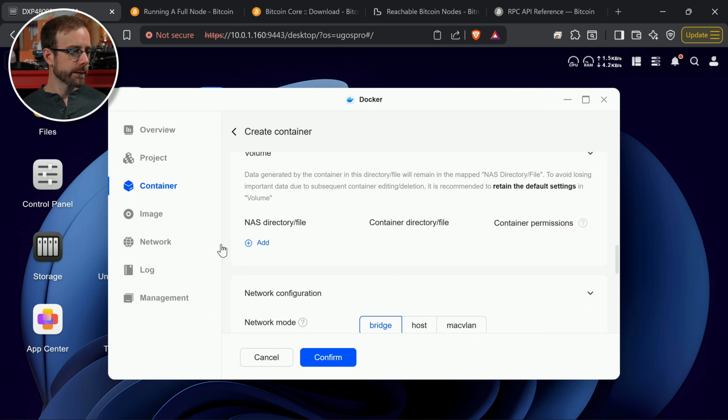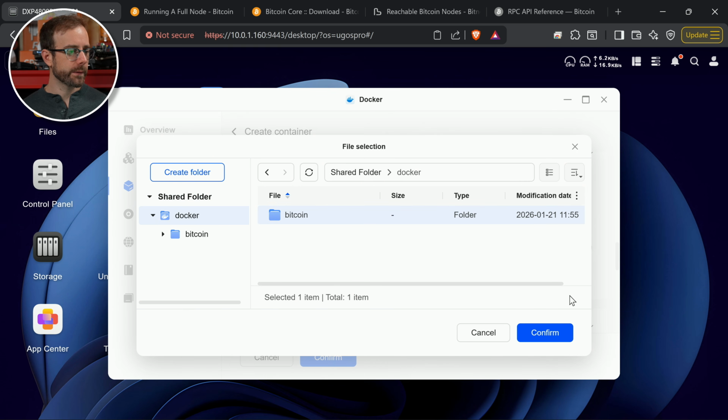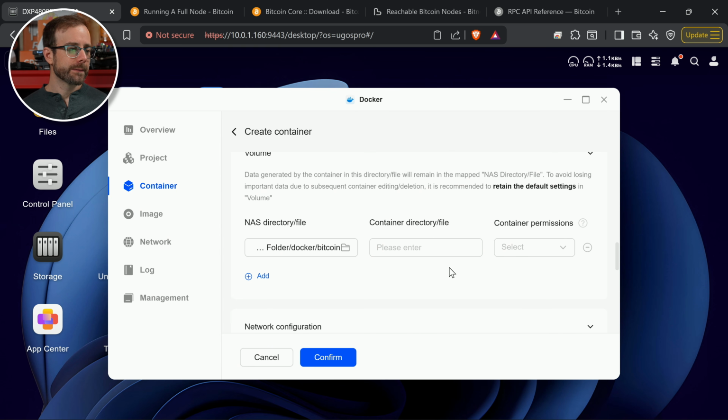Back out of there, into Docker, we're going to select that NAS directory file. That is Bitcoin, hit confirm. And now Docker is asking, what file path do you want to link back with that NAS directory path? And I'll give you this cheat sheet here. The one where Bitcoin saves all of its blockchain and information within Linux is this exact file path. We're going to use /root/.bitcoin. So anything that happens in the container at that directory will save automatically to the NAS.